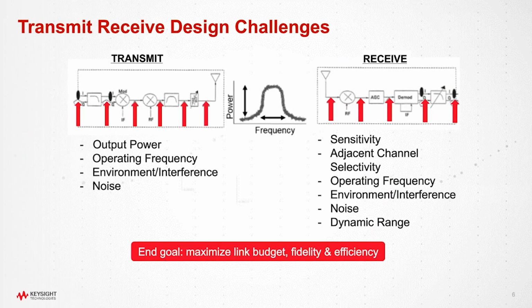Here's a typical RF or microwave link with a transmitter and a receiver. The characteristics of the transmitter, like output power and operating frequency, and the characteristics of the receiver, like sensitivity, selectivity, and dynamic range, are all determined by the quality of the components that go into them. Network analyzers are used to test the individual components, like filters and mixers. And then once you've tested the building blocks of the system, you can put them all together and have a transmitter and a receiver that work very efficiently.